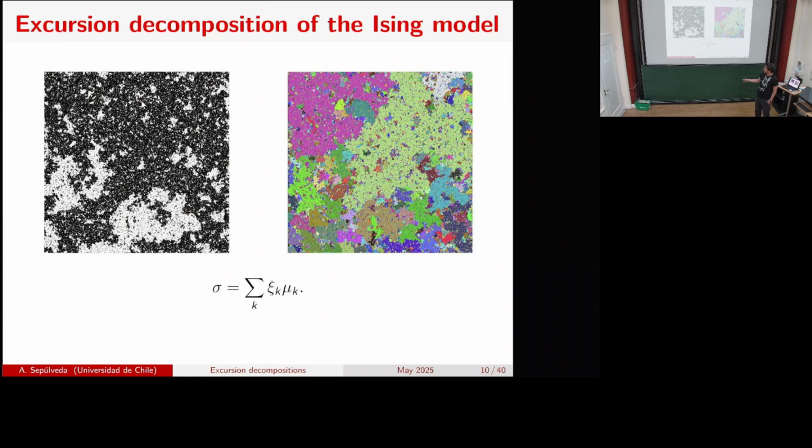Essentially, this works for any temperature and any graph for the Ising model, but I'm usually going to concentrate on two-dimensional things, at least in the continuum, where I can do things. Here I sampled an Ising model at the critical temperature, just because it's more beautiful to look at than really cold or really warm. As you can see, there are black things and white things. Then I broke them into clusters, following the laws that it has to be, and you see different colors. The colors are now the connected components of the FK model that is left. In this case, the statement is that this is in fact an excursion decomposition: if to each one of these clusters I toss an independent coin and put value either +1 or -1, because my measure is uniform, then the law that I will have is that of the Ising model. This is quite fun because it allows you to resample the Ising model, because I could toss the coins again.